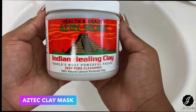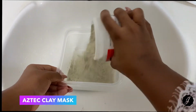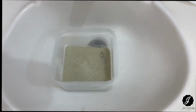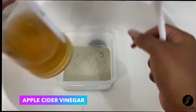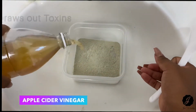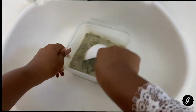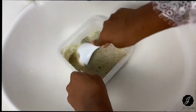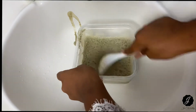So one thing that I like to do when I'm taking my hair out of a prolonged protective hairstyle is to give it a reboot, a reset, you know. And my way of doing that is by using an Aztec clay treatment or Aztec clay mask. An Aztec clay treatment is basically made of bentonite clay, which is very good for your hair. Some of the benefits of Aztec clay is it draws out toxins and impurities from your hair, you know, from past products, the product buildup. It just removes all of that gunk and all of those impurities, sis. We don't need that backing up on our hair, on our scalp, on our head top. You understand? Good. So Aztec clay is really good for that.